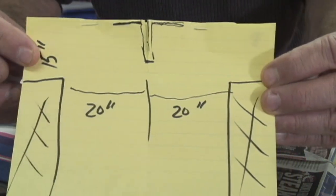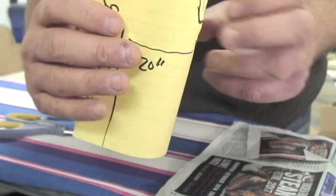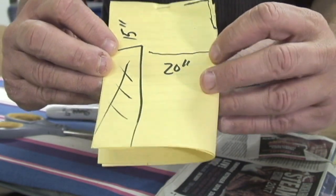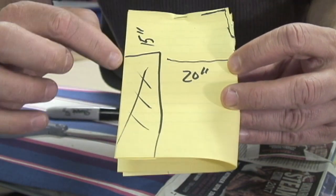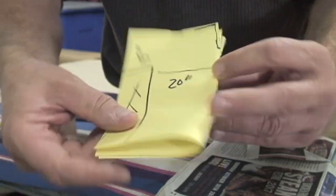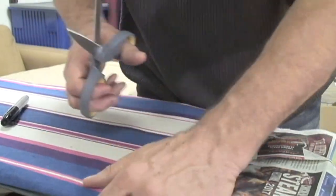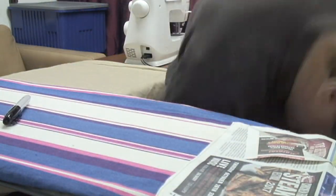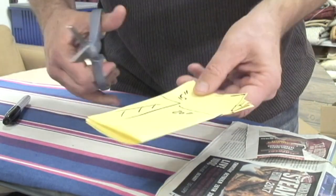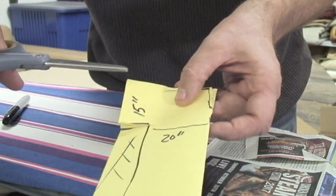So what we're doing now, you can fold this in half and do it that way as well, but you want 20 inches here, you want 15 inches here, you're going to cut across here, you're going to cut across here. Let me do that for you. And you can cut it while it's in half. Let me go across. As I said, this is 15 inches.